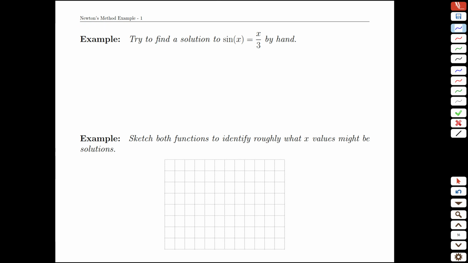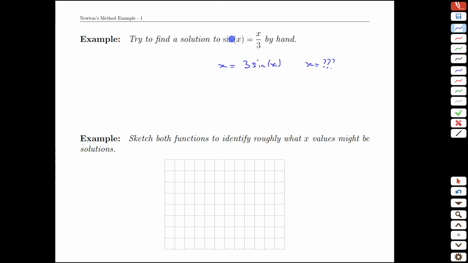As a continuation of our study of Newton's method, take a look at the equation sine of x equals x over 3 and ask, is this an equation that can be solved by hand? I think very quickly you'll see that we have the same problem we've seen in some other examples, where there's an x here and an x here, and if we solve for one of them, say solve for this one, we get x equals, but there's still an x remaining on the right-hand side. And so we can't actually hone in on x.